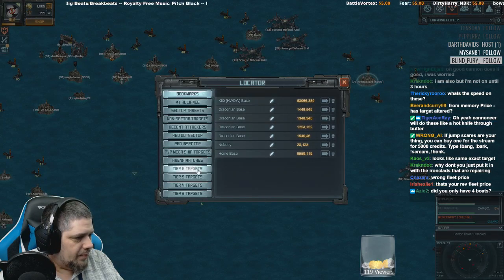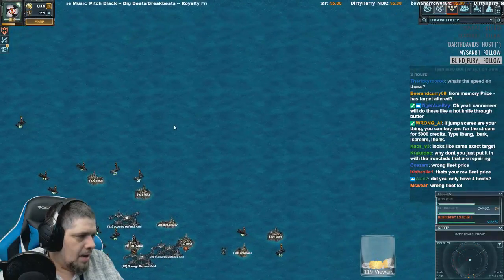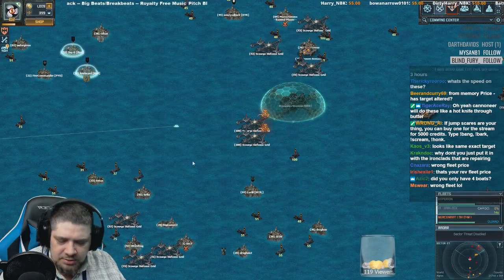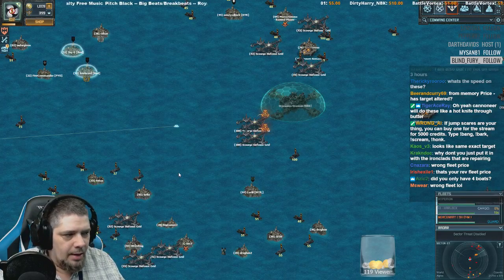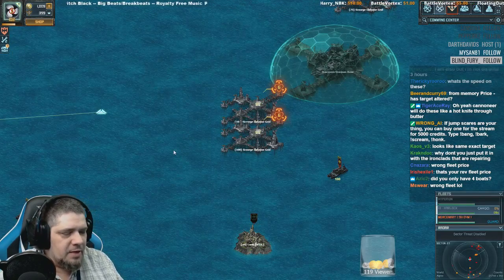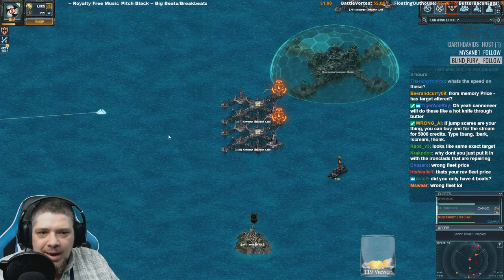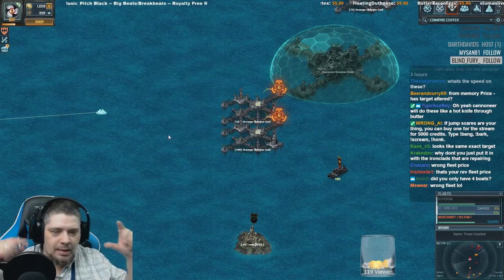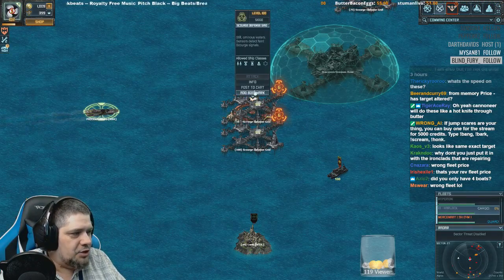Locator. Let's go for tier 6. Now, if the tier 6 target is anything like what we got last month for VXP weekend, basically if you go in at like 3 o'clock or 9 o'clock, either the right or the left, it would be best. Let's just go ahead and check it out and see.